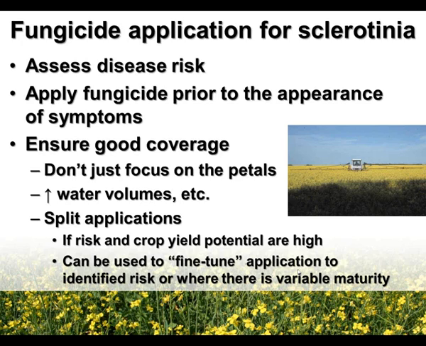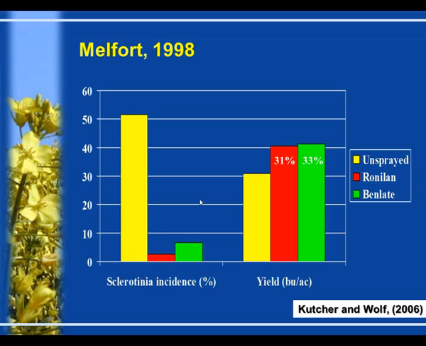The other thing to keep in mind, and something that I wasn't aware of, is if you've got a crop where you had variable emergence occurring due to maybe dry conditions initially, and then you get wet conditions at the time of seeding and seedling growth, so you get a variable maturity in the crop. Here, a split application might be useful as far as providing a wider window of protection in that crop canopy.